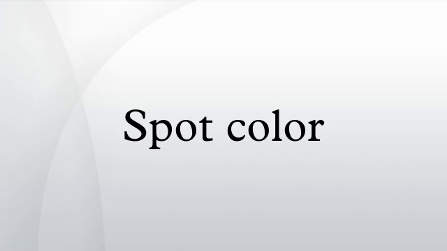In offset printing, a spot color is any color generated by an ink that is printed using a single run. The widespread offset printing process is composed of 4 spot colors: cyan, magenta, yellow, and key, commonly referred to as CMYK. More advanced processes involve the use of 6 spot colors, which add orange and green to the process. The 2 additional spot colors are added to compensate for the ineffective reproduction of faint tints using CMYK colors only.